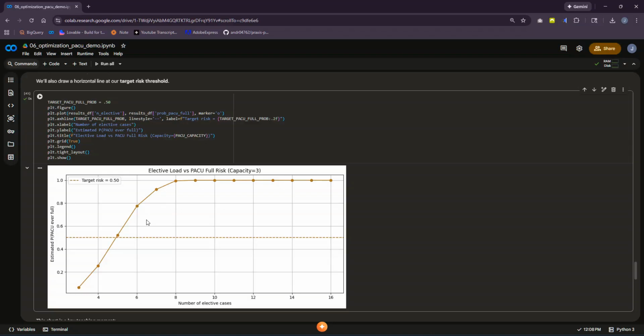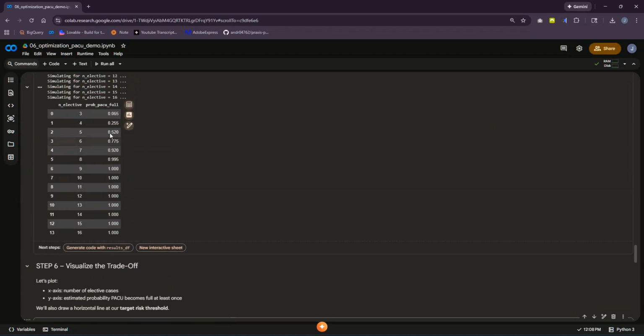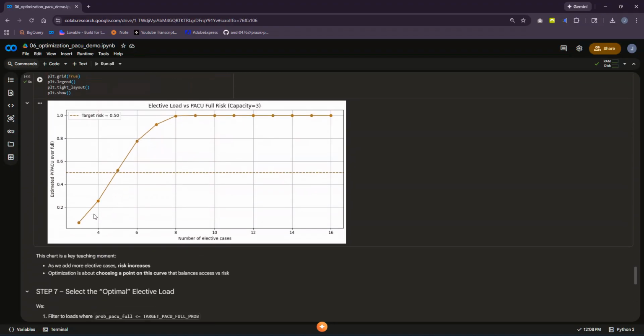But you're seeing here graphed the results that when we set the elective caseload to 3, here is the probability in our simulations that we go over capacity, quite low, right? I believe you probably saw in the table above, it was something like 6.5%. And so that's where that value is coming from. And then we evaluate across that range, 4 cases, 5 cases, 6, 7, 8, onward. This helps us have a better discussion about how to set that threshold of elective cases.